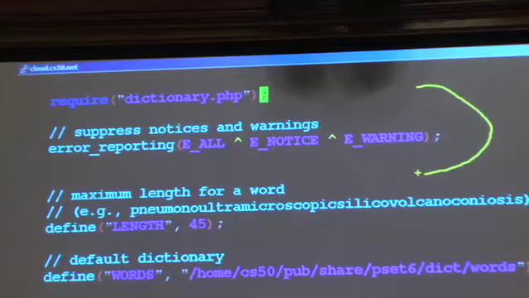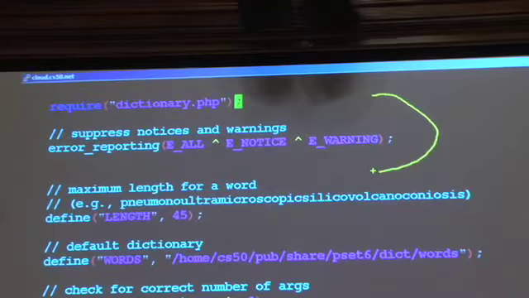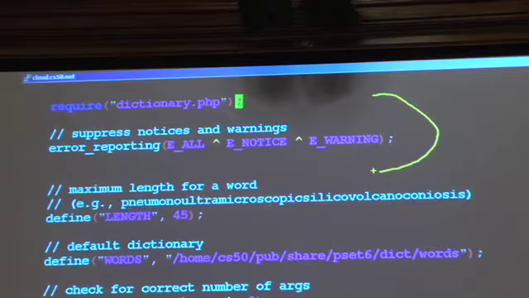In a lot of languages, there's at least three types of bad things that can happen. Notices, which are like, you really shouldn't do that. Warnings, which are, something bad probably happened, but I'm going to proceed nonetheless. And errors, which means, sorry, really bad stuff happened, I can't even run your code. So there's different levels. In C, we pretty much turned everything into errors for you guys to force you to actually deal with them. So for now, you can just kind of take this one on faith.